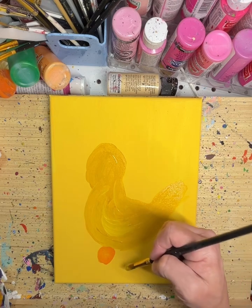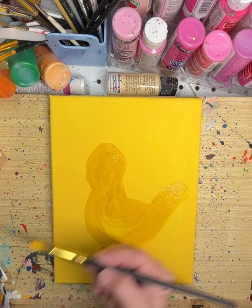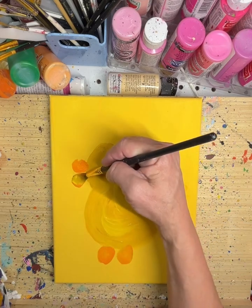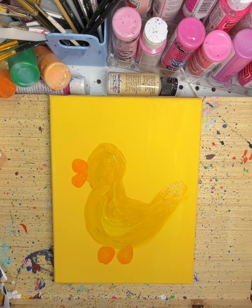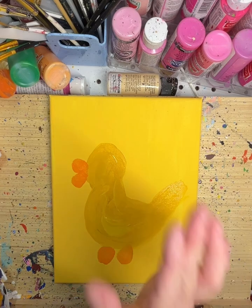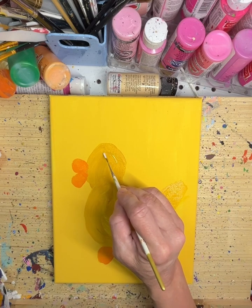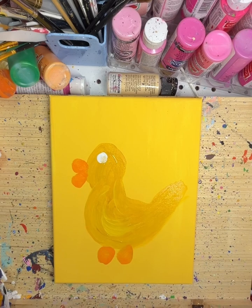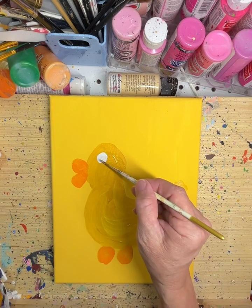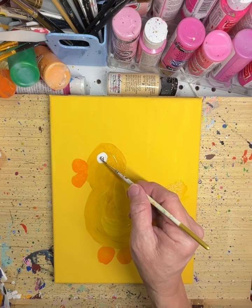Now I have to decide if I want 2 feet. We'll do 2 feet. Sometimes, you know, they're behind each other, so you have to do like that. So we got that. We're just sailing along here. And then we're gonna do a little bitty eye. And I was trying to decide if I was going to put a hat on or just let it be.